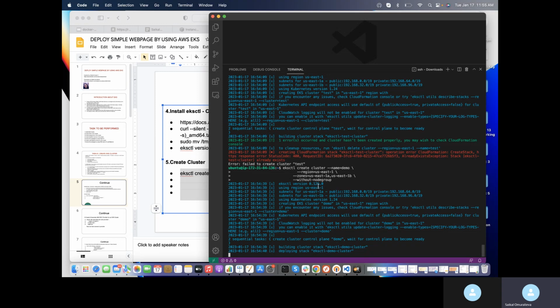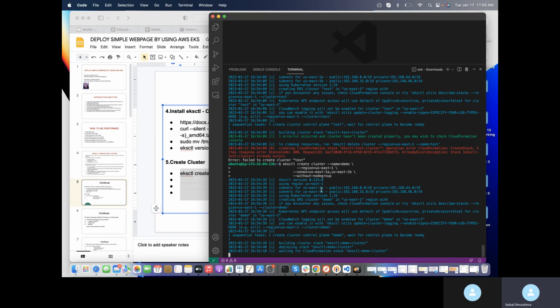The eksctl version comes up, and it's using the region us-east-1. It creates the subnets for availability zones us-east-1a and us-east-1b. It's using Kubernetes version 1.24, and it's creating an EKS cluster called demo in the US East region with parameters.